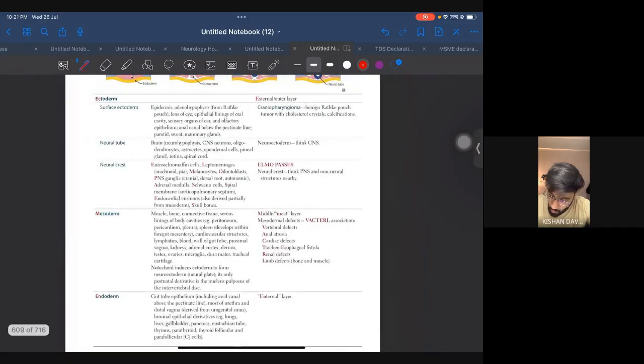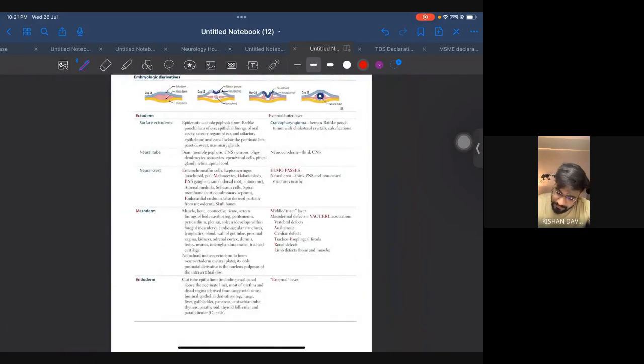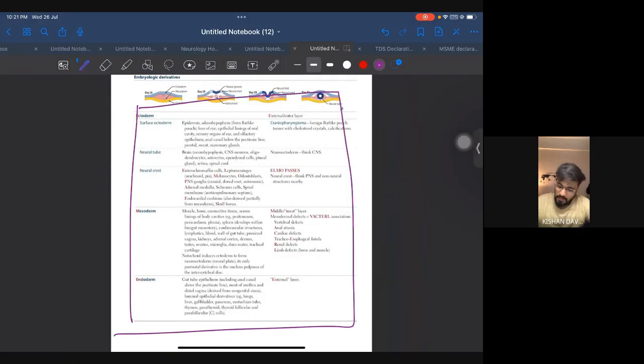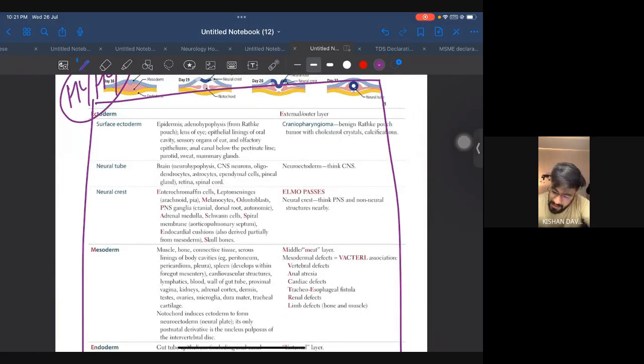Let's move ahead. Now one important point I would like to tell you is this part, take a printout and stick it up. You are not going to remember this. Okay, however much you try, you won't remember this unless you solve more and more questions and look at it continuously. Okay, this is very high yield, and they have asked so many questions. They have given the structure, they have asked for the diagnosis, and then they have asked the structure that is affected over here, the organ that is affected over here is derived from which germ layer.